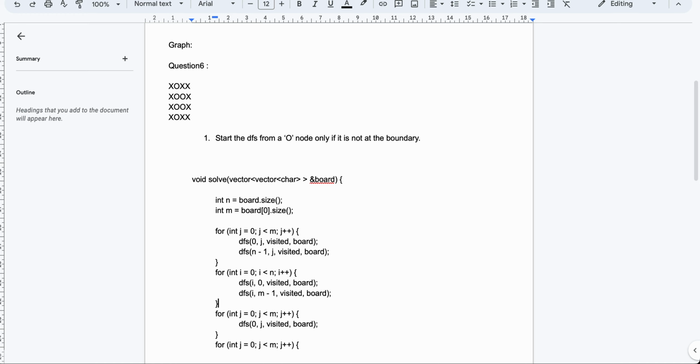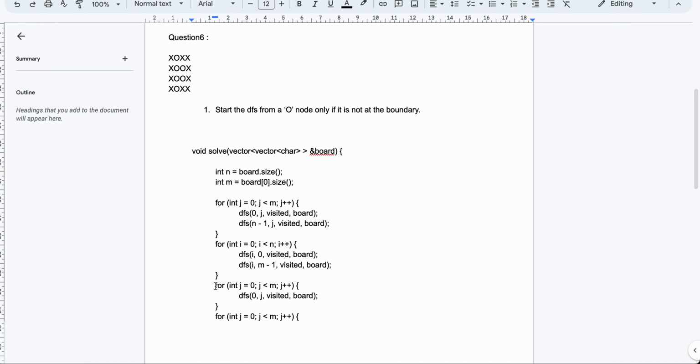So we will have DFS after this. That means it will mark every cell at 0j, 0j n minus 1j, i0, i n minus 1.